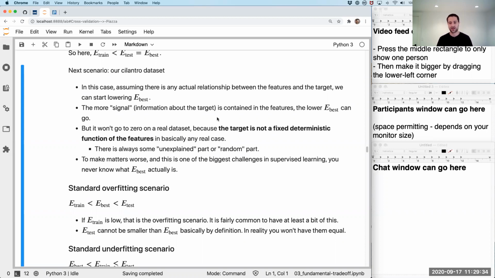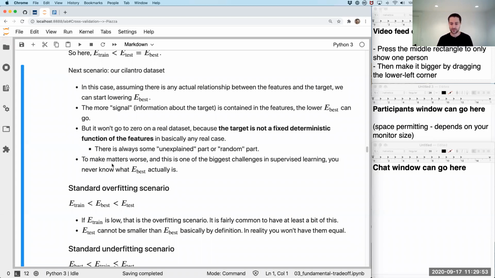So when you solve a problem and you say, hey, I got 90% accuracy, you kind of have no way of knowing if you should keep trying to do better, or if 90% is actually the best any machine learning algorithm could do. And that's just something we have to struggle with.